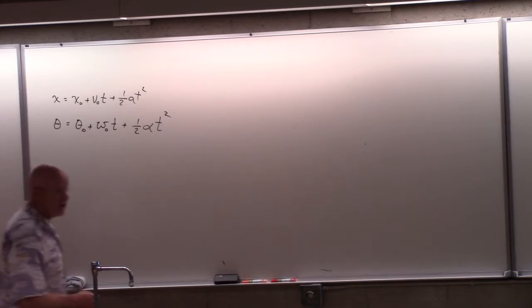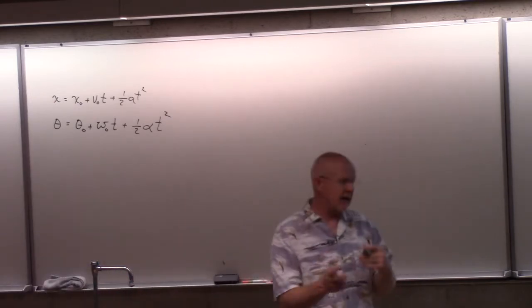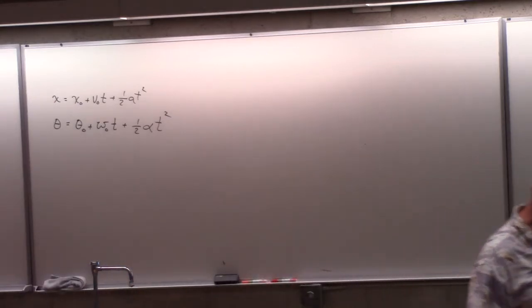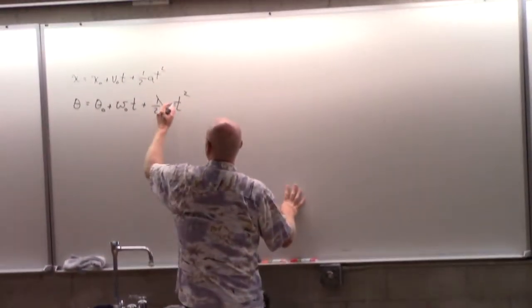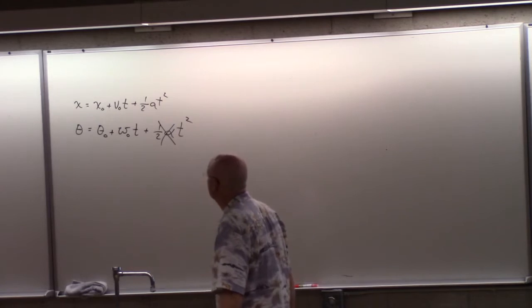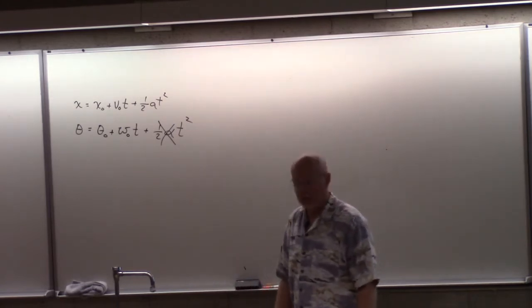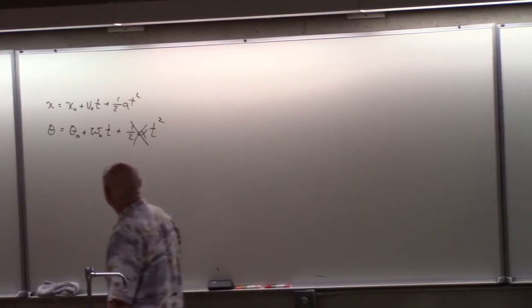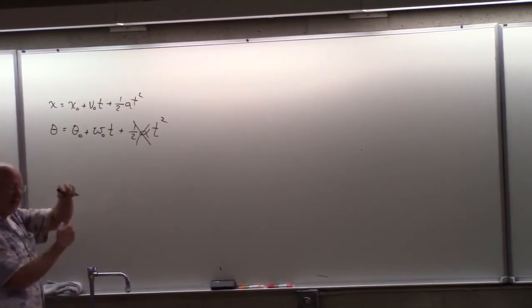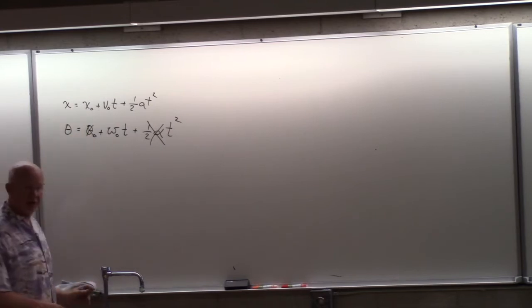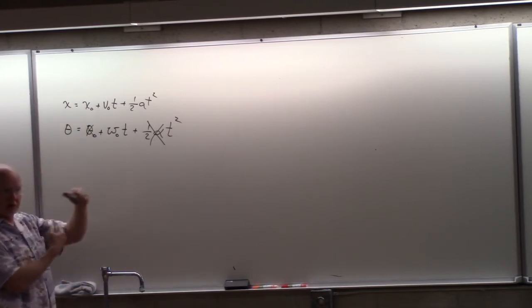And if you just say, let's have something spinning at a constant speed, so it just spins around at the same constant speed. In other words, it would have no alpha, no angular acceleration. So this term would go away. And just for the sake of simplicity, let's say it starts at angle 0. So we'll start it at angle 0 and start it spinning.